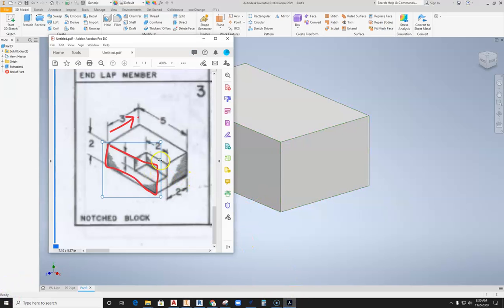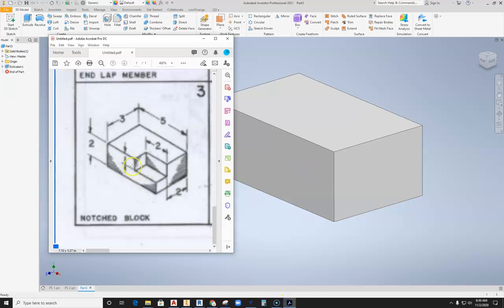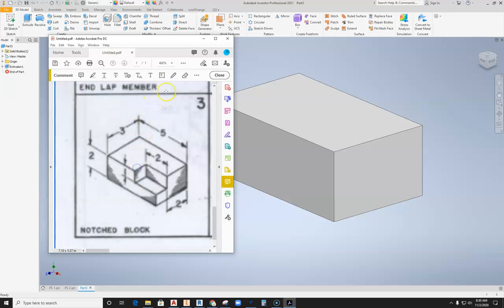What we need to do is we need to go ahead and cut this chunk out of it. So all we're going to do is we're going to put a sketch on a face, and then we are going to sketch in what we want to cut, okay? So on my face, I will sketch in 1 inch down, of course 2 inches over, 1 inch up, and then 2 inches back.